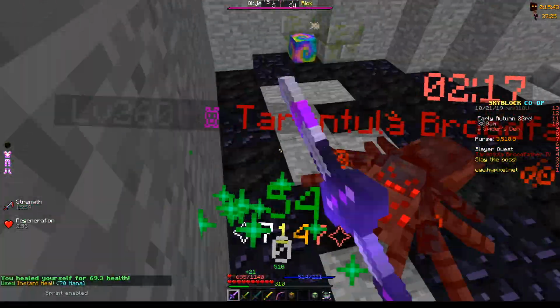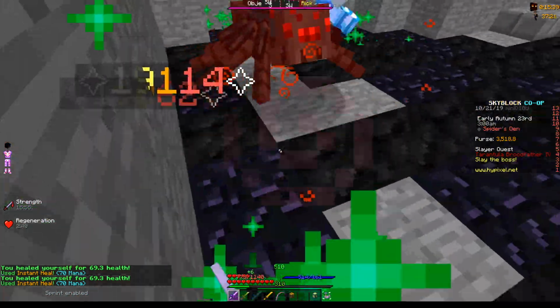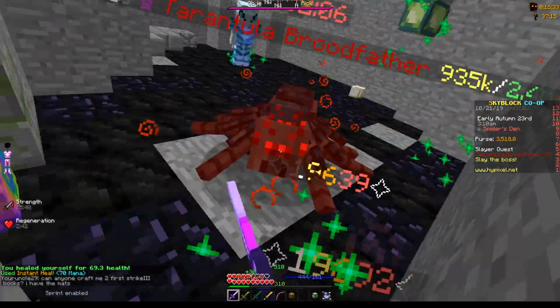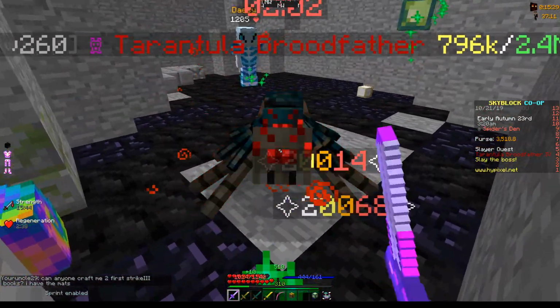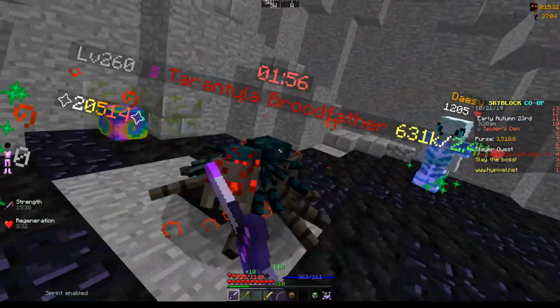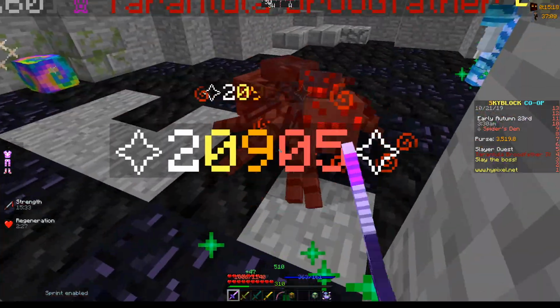So once you're low, do like a little zombie sword or just run away a bit. It's already at 1 mil HP, so halfway there. And you keep attacking it, stay in a corner so you don't take knockback. You don't have to run away. Make sure you just pop your radiant power orbs. And you keep on going.